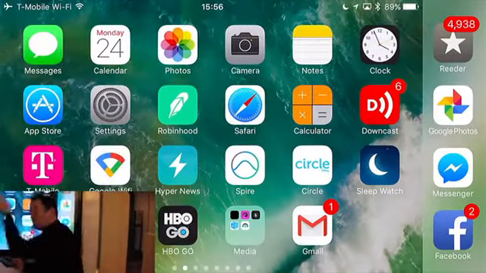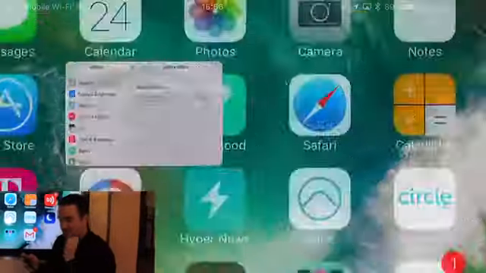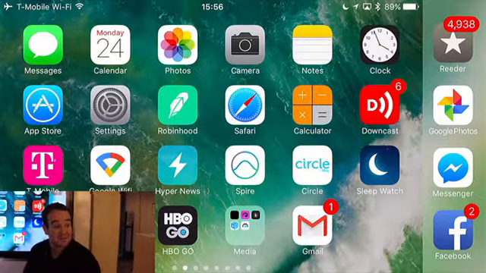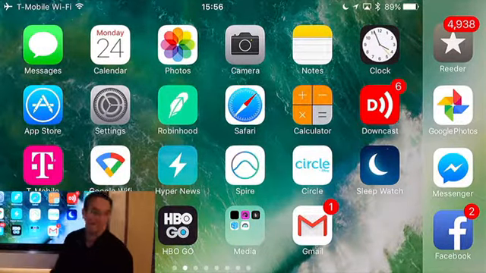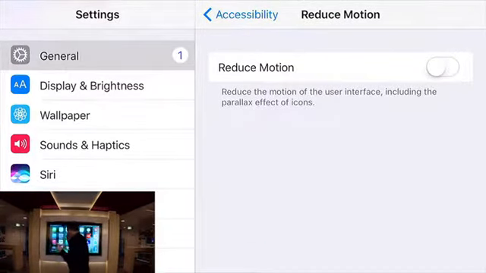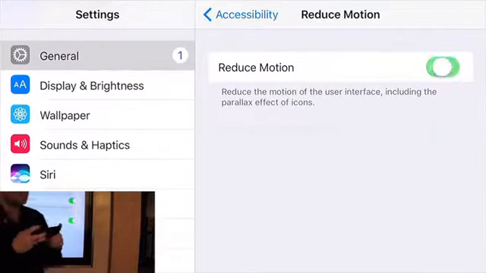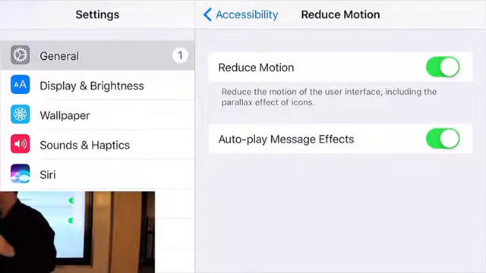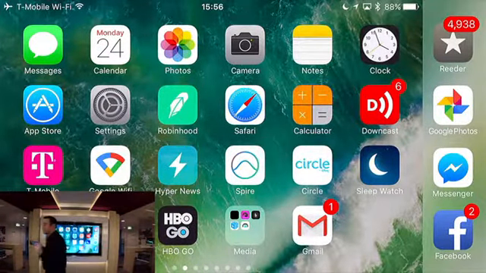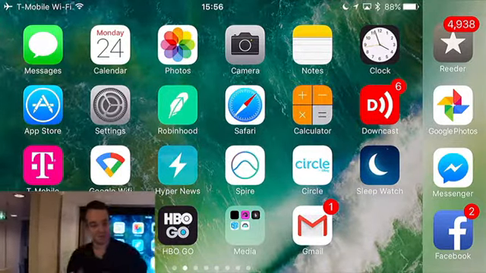Do you see how it's zooming in and zooming out of the app? When it's doing that, that's actually extremely battery intensive. It's using a lot of power to do that zoom. So instead, if you turn on reduce motion, instead of zooming, it's just going to fade between. That's going to add an additional 5% of battery life to your device. Leave on reduce motion.